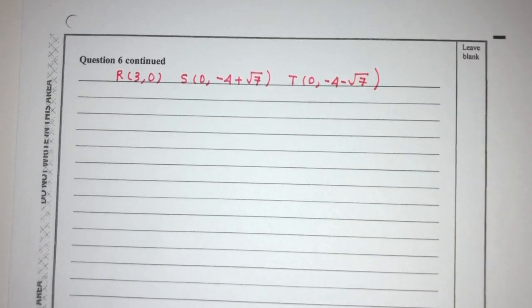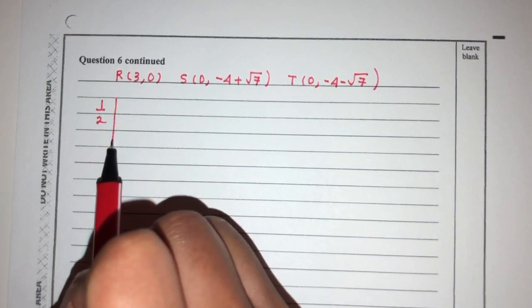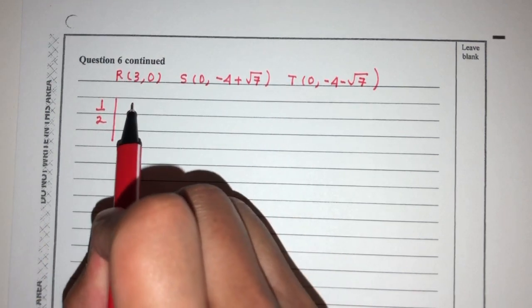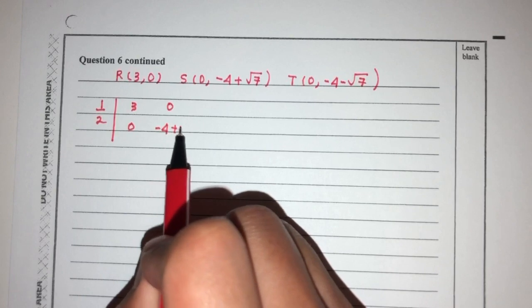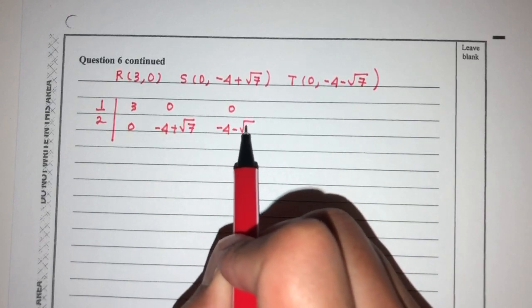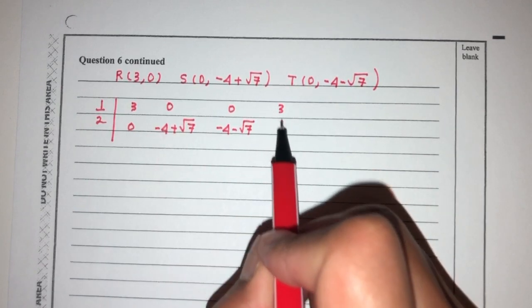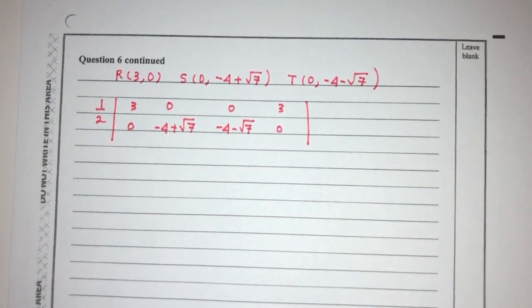There's a few ways. I think the easiest way is to use the formula directly, which is half the modulus of the first point, which is (3, 0). We have this one, and then we have this one. And then we have to end with the first point. So I think this is the easiest way, so you don't have to think much about how we are supposed to find the area.